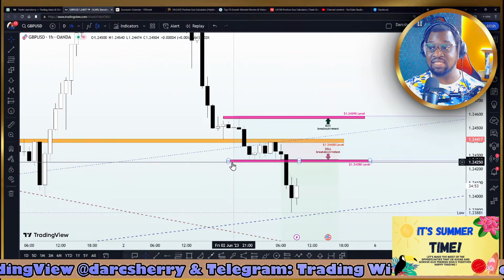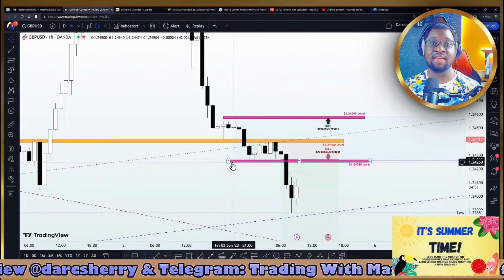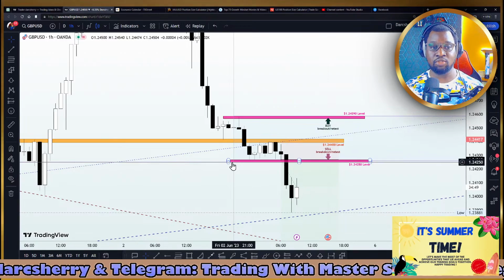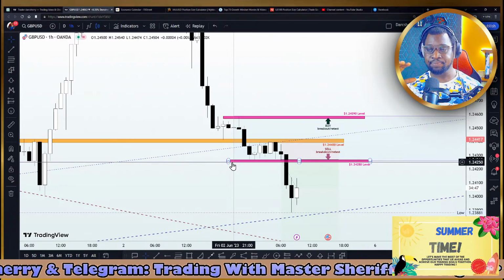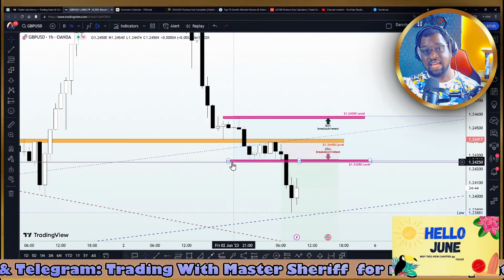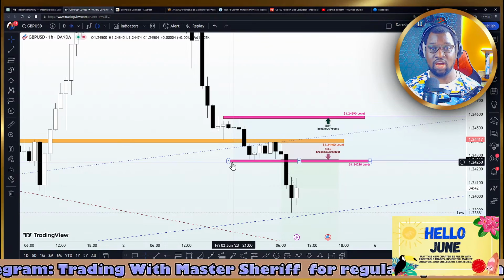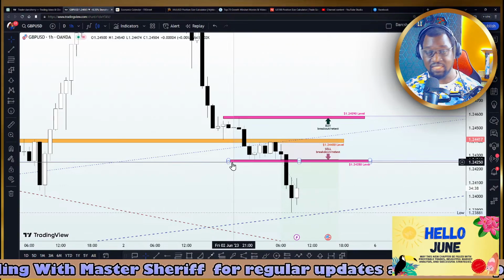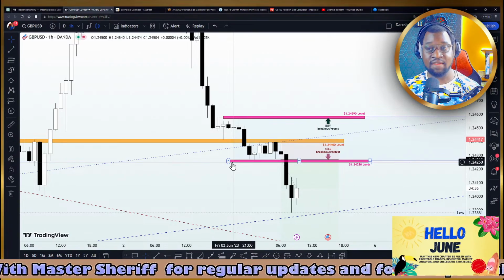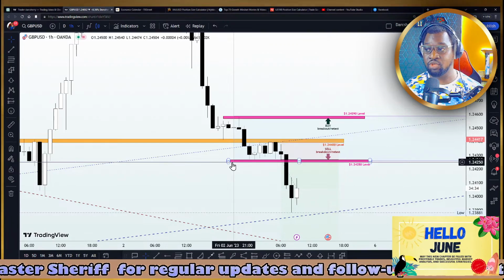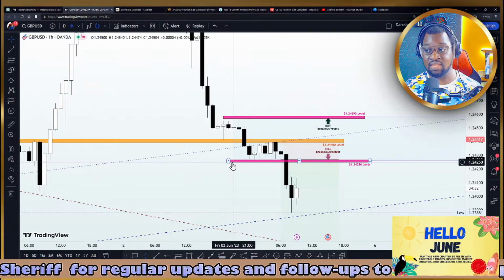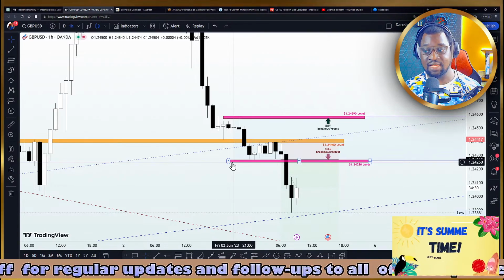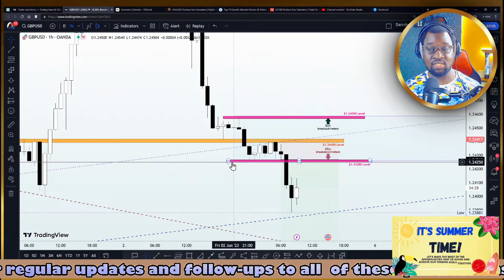So as long as price action remains below the key level, we want to be looking out for opportunities that will support a bearish momentum, and if price action breaks above the key level, we look out for buying opportunity. But at this point in time, it is looking bearish. Price is breaking down the trend line, the key level, breaking down the support line for the week at the 1.24250, and obviously we have no other choice than to look out for more opportunities to sell.